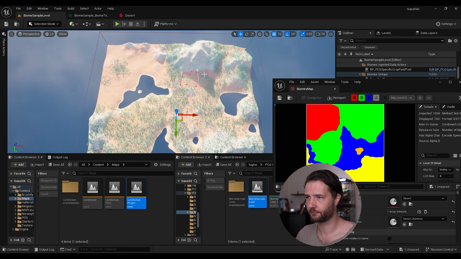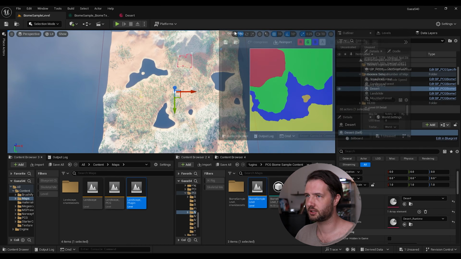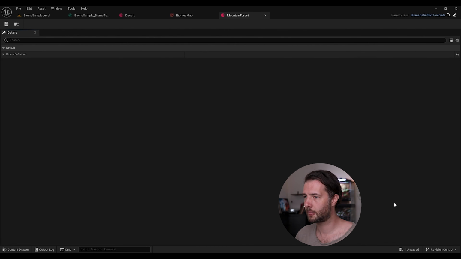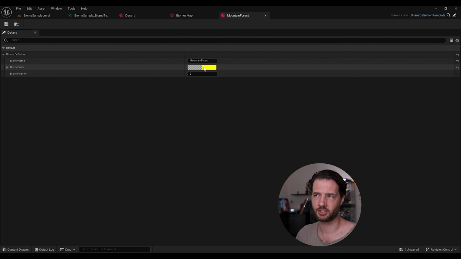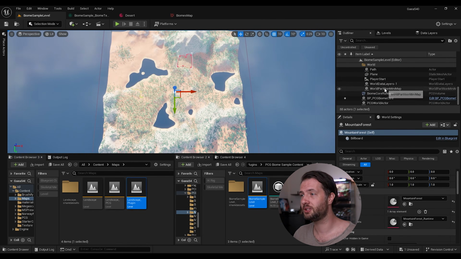Oh, like this, yes. So we can see the red is desert. For the other things, they have green, yellow, and we can see this mountain area is yellow. Then if we open up this mountain forest again, we can see, yes, they're using a yellow color.